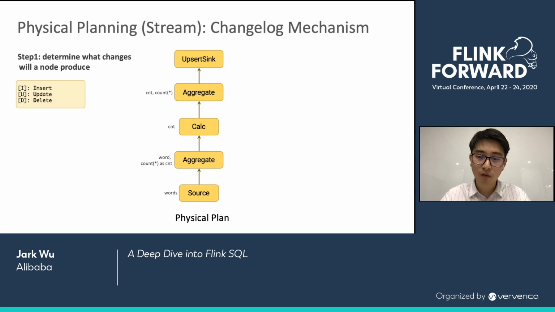There are 3 kinds of changes: insert, delete, and update. It is the same as the SQL DML statements. We do not care about how to encode update changes in this step. So we use I to represent insert, U to represent update, and D to represent delete in the figure.